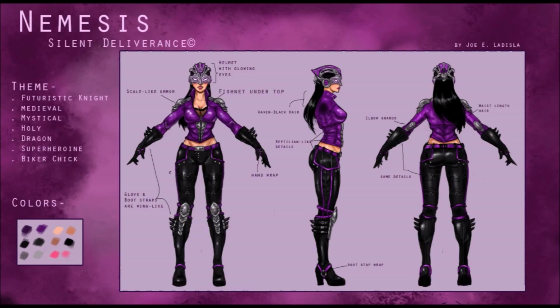And I also wanted to give her a holy feel. Like she's a guardian in a way, like a dark guardian. Like she's out for good, but she just looks kind of like a Batman character. And I got inspired by a lot of comics as well. So yeah, I'm sure you can see what I did here. I got inspired by RoboCop and all that stuff.